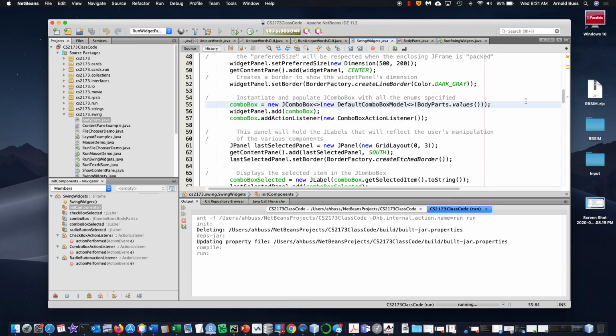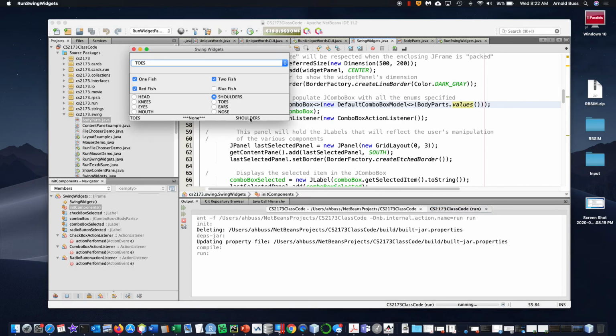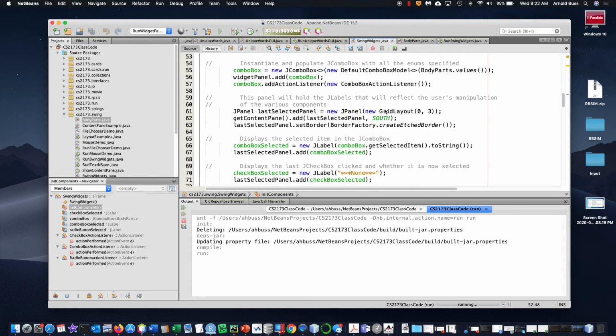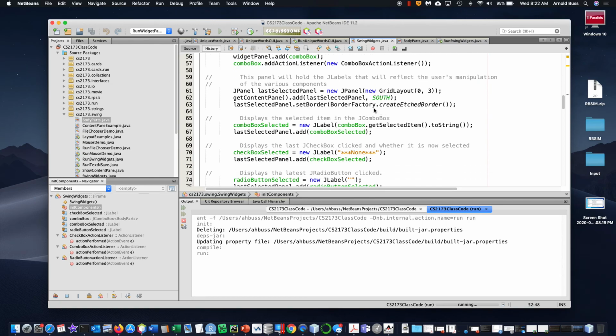For the combo box model, it turns out there are lots of different ones. They provide something called the default combo box model. I've found that to always be everything that I need. And what I'm doing here is, notice that for the enum, I'm getting the values, so that's going to be an array of all the different enums. If I put that in there like that, that populates the combo box with all of the different values in the enum. So that's kind of an automatic thing there.